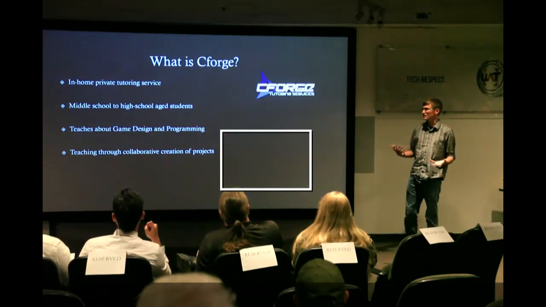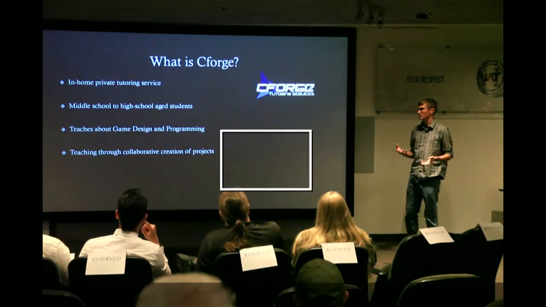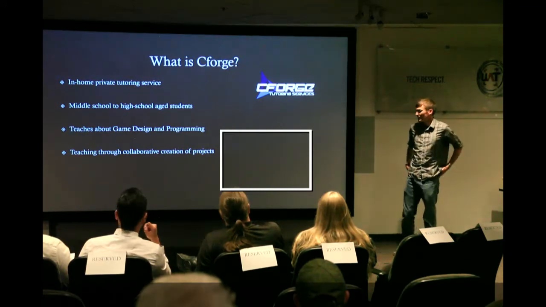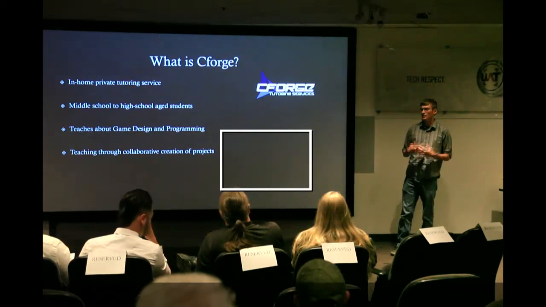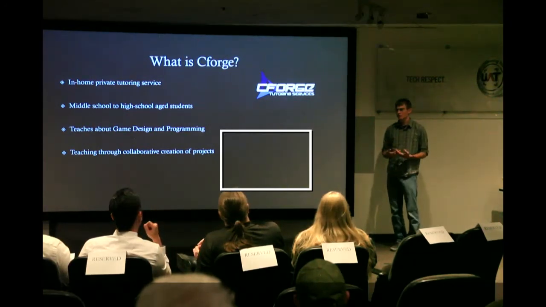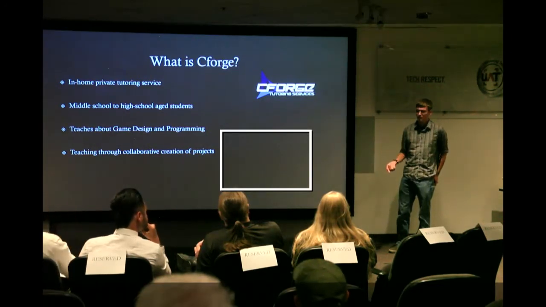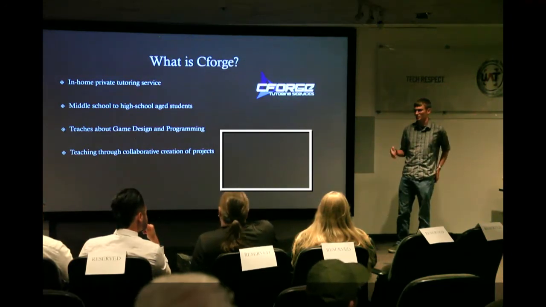So, in short, CForge is just a private in-home tutoring service that focuses on teaching middle school to high school age students about game design and programming. This is done primarily by collaborating with students on projects, giving them creative control of things, and just being there to provide technical support, teach them about the back end of that, teach them how to program it and make it work.